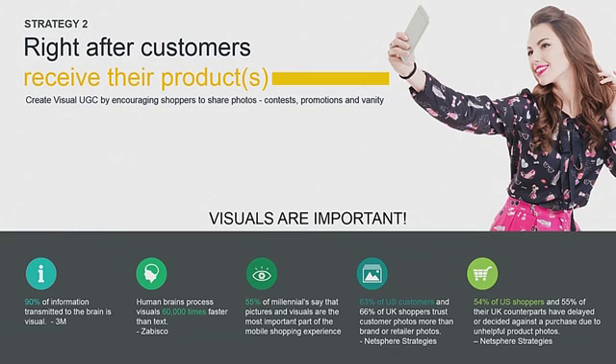This is not necessarily a valid strategy for all product categories. In certain categories, visual reviews will make sense. If you're selling printer cables, people wouldn't want to post pictures of those. But if you're selling apparel or furniture or many other product categories, visual testimonials can really benefit your business. 90% of the information our brain processes is visual, yet most user-generated content we see on websites is textual. So how do we get more visual, user-generated content on the website?